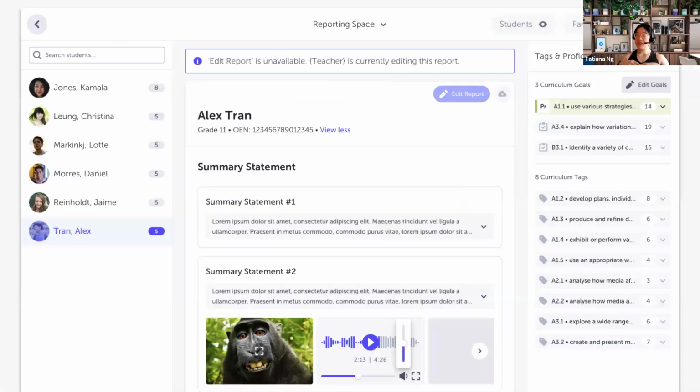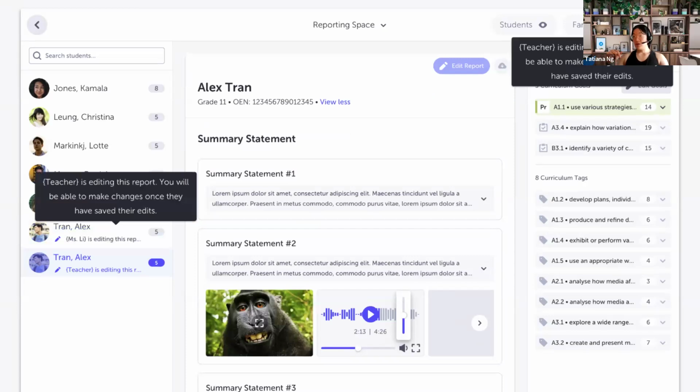If we're taking a peek at a reporting space, this would indicate that the edit report section here is unavailable because another co-teacher in the class is currently editing the report. You won't be able to do this until that co-teacher has exited their window, therefore allowing you to continue or to start editing that student's report.